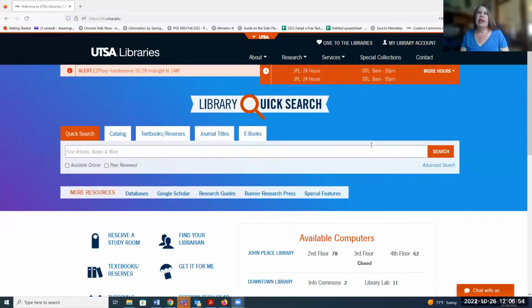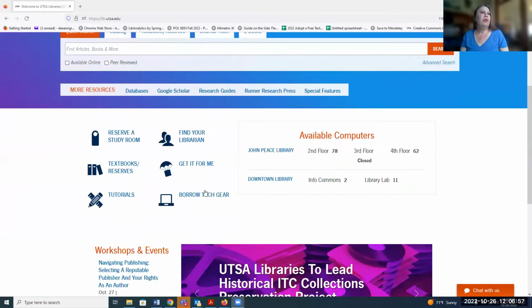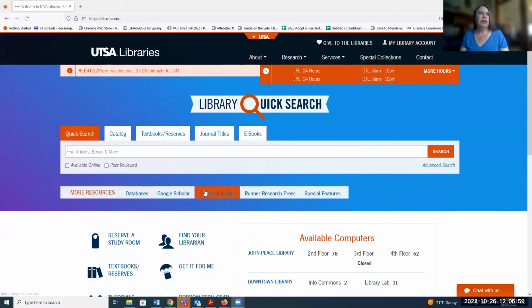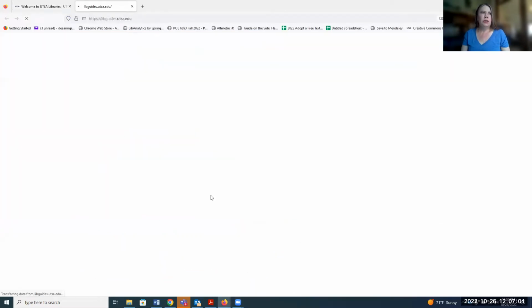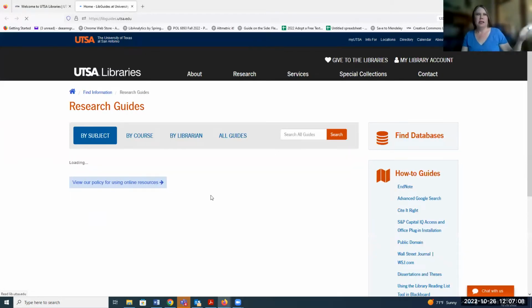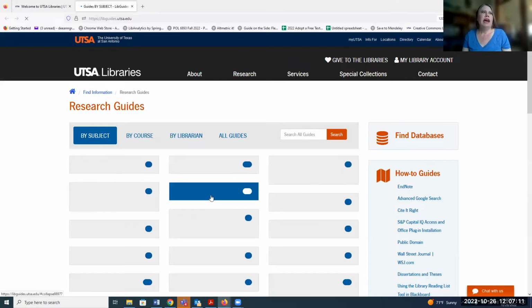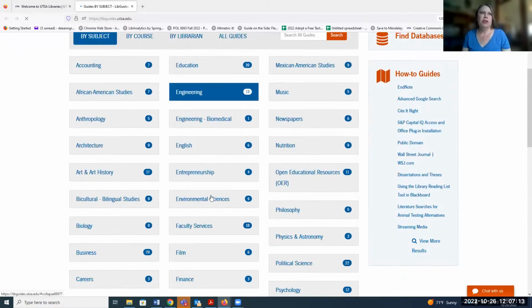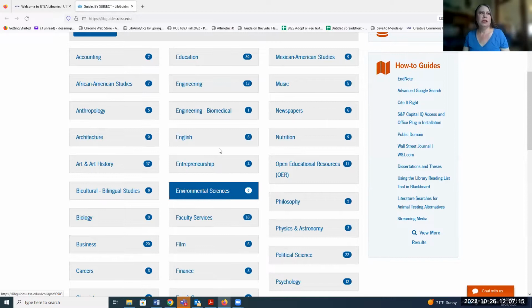You may not be aware of all of the great and wonderful resources that the library has to help you out with that. So I'm going to go ahead and share my screen and just take you to the library's website. And what you're going to want to do to find our citation resources is just click on research guides. So our research guides are put together by our UTSA librarians for the departments that they work with on campus. We have a lot of guides for individual classes and some that are kind of broader in scope.